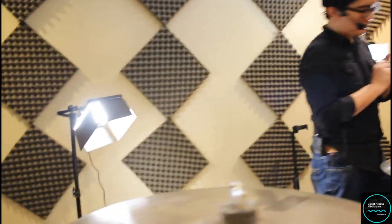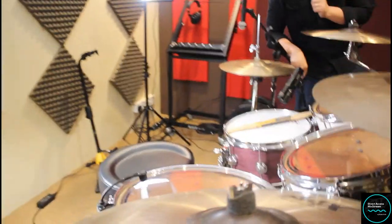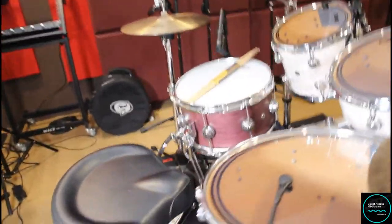But do you pan your snare to the left in the mix, right? Unless you want to do some creative mixing, right? So no, we always keep the important elements, the kick and the snare, towards the center of the mix. So you want to shift, I would ask you to consider to try and shift your perspective a little bit. Take a walk around the kit and see where the center image is actually going to be. Take a walk around and see where the center image is.